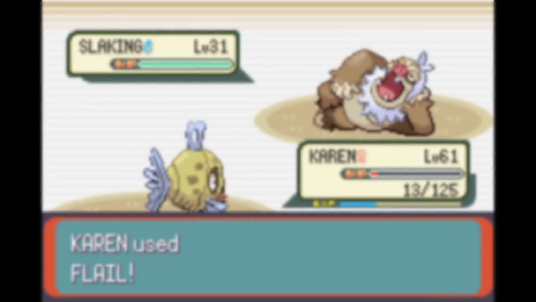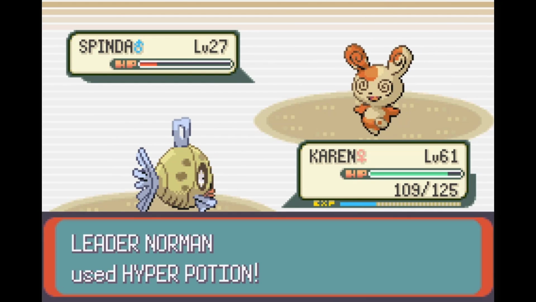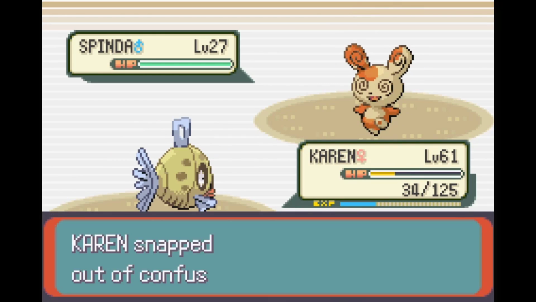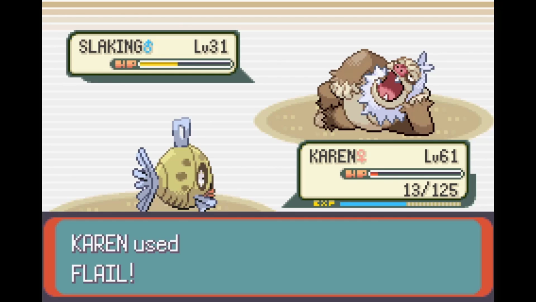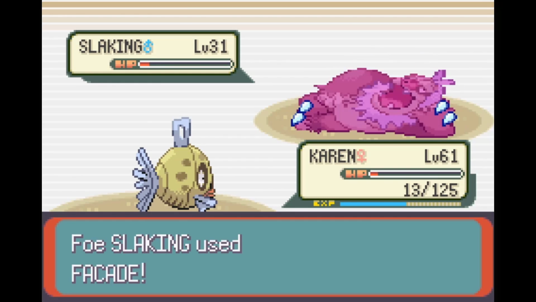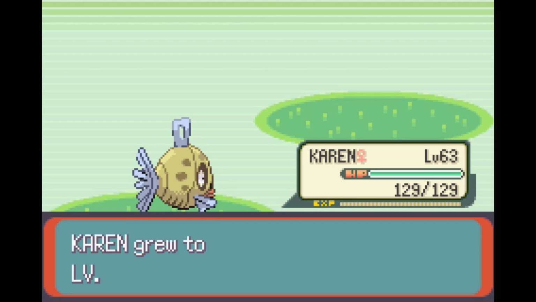I try again and fail pretty miserably, so the next time I decide to basically allow myself to be weakened as much as possible and then hope for the crit on Slaking. Amazingly enough, I do get the crit, but even then it's just barely not enough to take him out. Looks like some grinding is going to be necessary here. I bring Karen to level 63 and hope that that is enough.